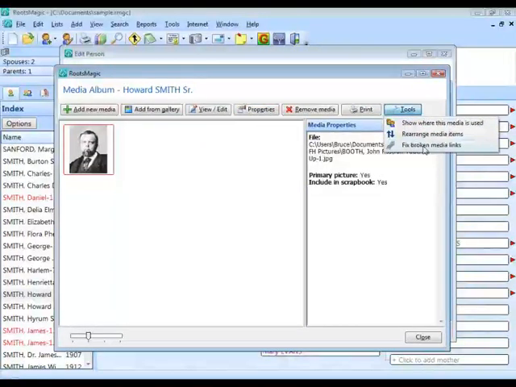When you click on that, RootsMagic goes and searches for all the image files that it can't find, and tries to hunt them down and relink your pictures back up. It does that in an automated way. If it finds more than one copy of the file, then it will come up and say, we found more than one copy of this image, and let you select which one you actually wanted. But that's a way to take care of those broken media links. So if you move your database to another computer and you bring those pictures over and you copy them into any folder on your other computer, just run that Fix Broken Media Links and it will link those all right back up for you.